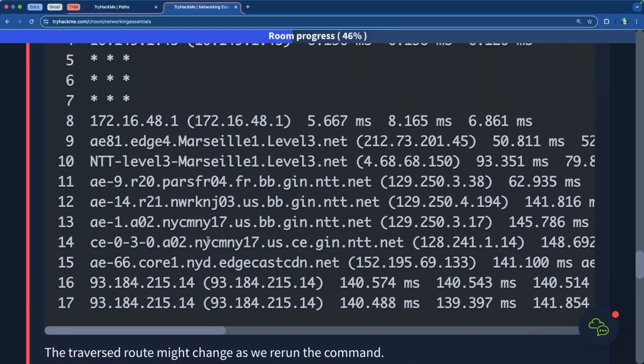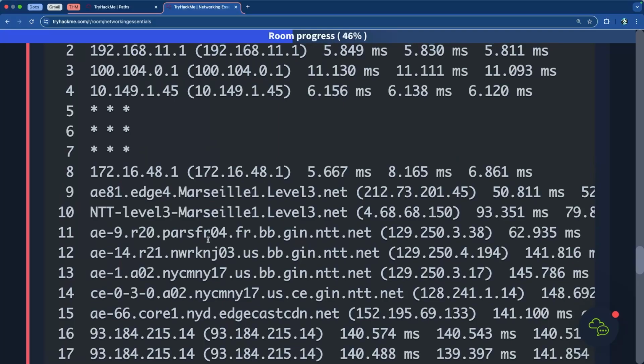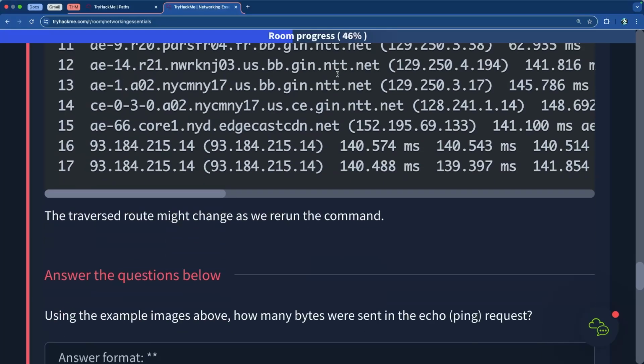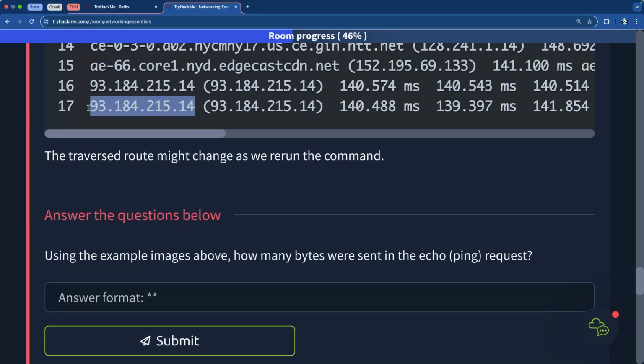But for the most part, it's just tracing the route that a packet takes to go from your gateway, the location that it's starting, to the place where you want it to end, which is example.com. So if you see this 215.14 at the end, that's where it actually ends up. And if it doesn't make it there, then the packet didn't survive, or it was dropped along the way, and it's mainly because there are connectivity issues. And then you can see at what point it was dropped, and what was the last step it took before it was dropped.